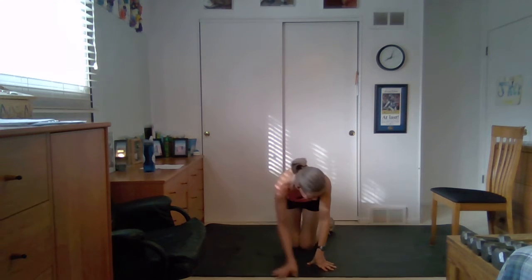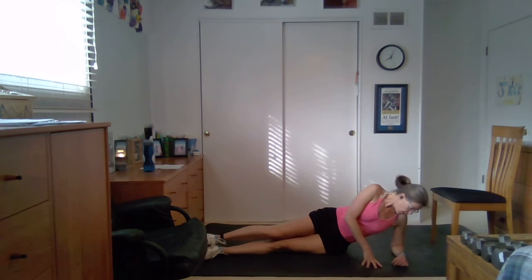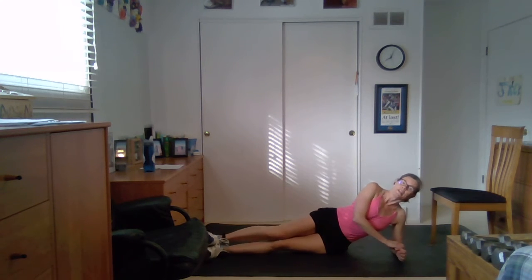Let's turn over. You can face the other way if you want, or if you want me to be able to see you, face me again. So you choose. I'm going to turn and face you so that we can see each other. Okay. Again, stack your shoulders, hips, knees, and ankles one on top of the other. Tighten your belly, buttocks, and thighs, and join me when you're ready.